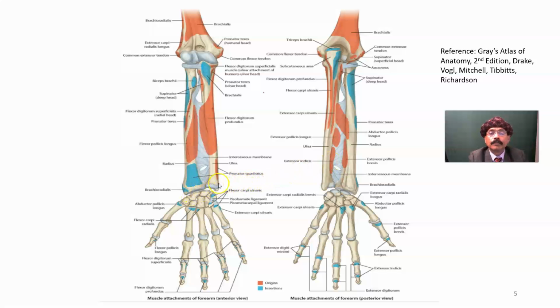Now we'll go to the oblique cord. This is the oblique cord that extends from the ulnar tuberosity going to the lower part of the radial tuberosity. Its function is not very well known. It has a dubious function, and it may be absent. If it is present, it passes over the deep fibers of the supinator muscle.